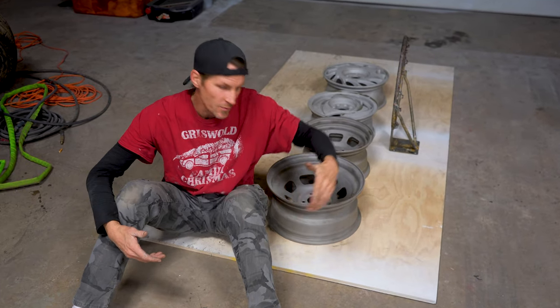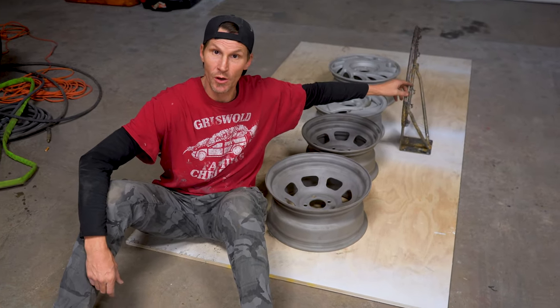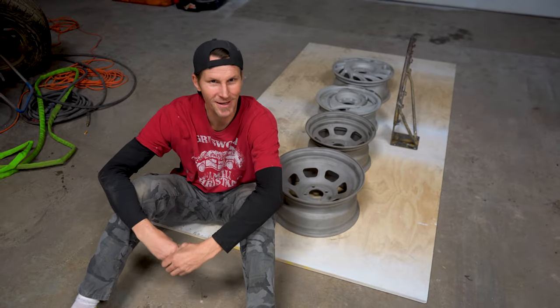In this video, we're doing some two-tone powder coating on these race wheels for our buddy Devin. We're going to be powder coating this basketball hoop orange, just like normal basketball hoops. Let's go ahead and get into the video.